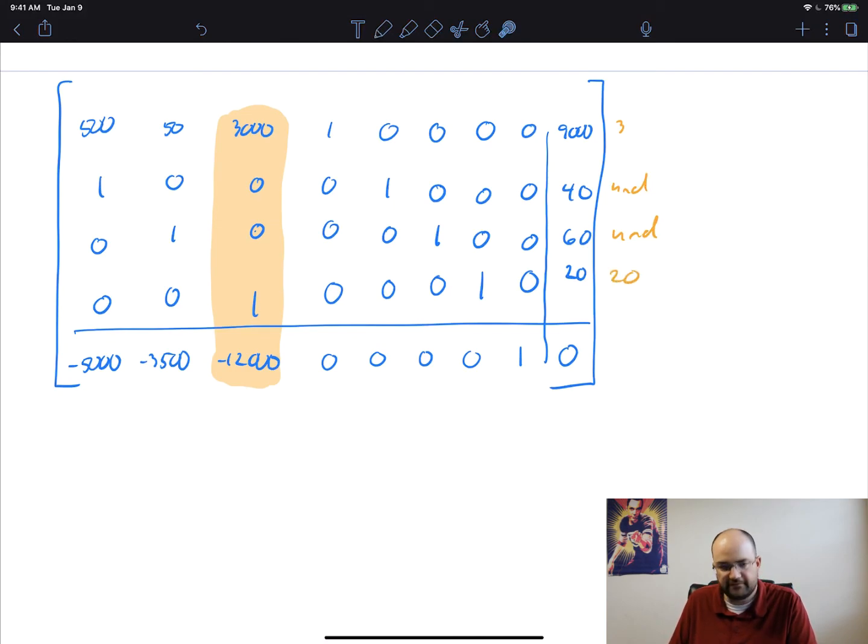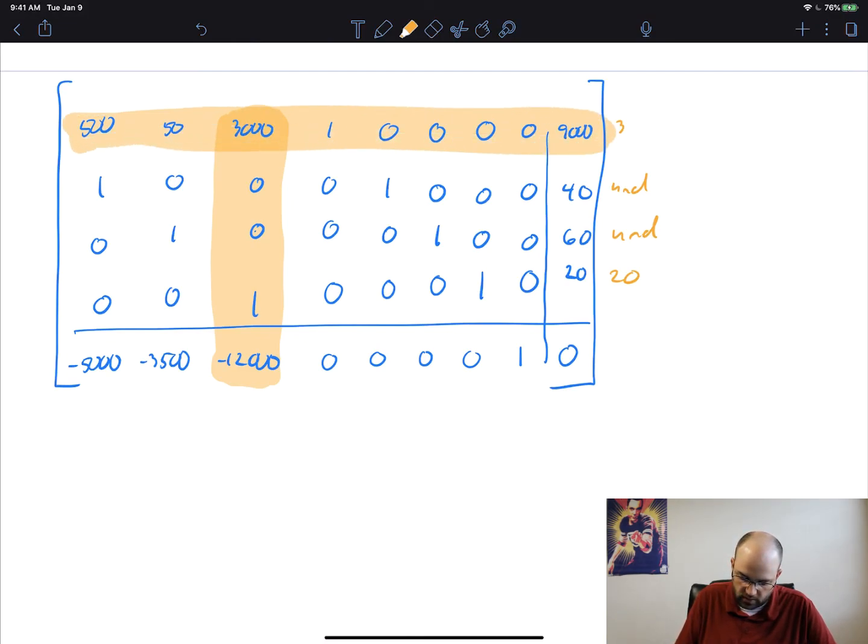Now these two undefineds, they don't matter. They're never going to be the pivot row. But between the 3 and the 20, the smallest number is 3, so this will be my pivot row. In other words, row 1. So my pivot is actually going to be that number there that exists in the row 1, column 3 place. Awesome. At this point, I'll see you in the calculator.